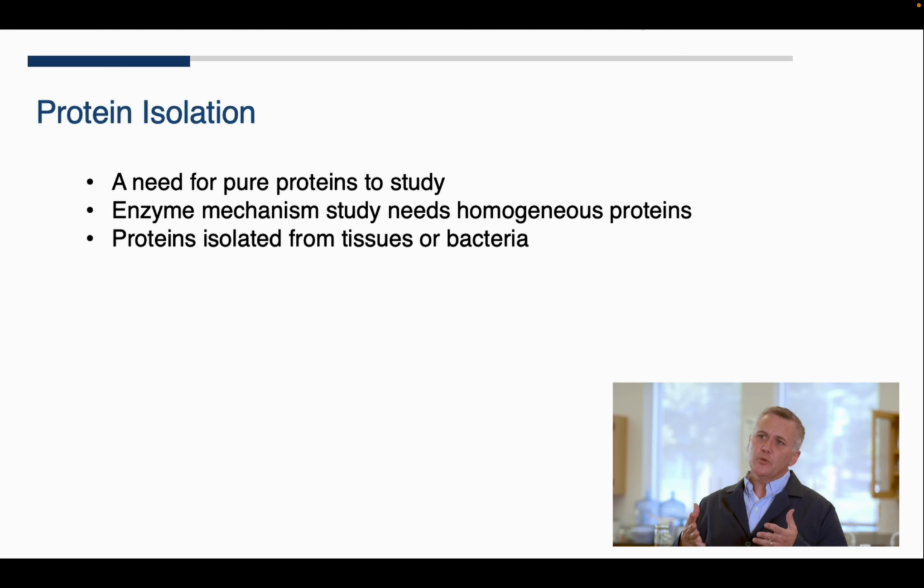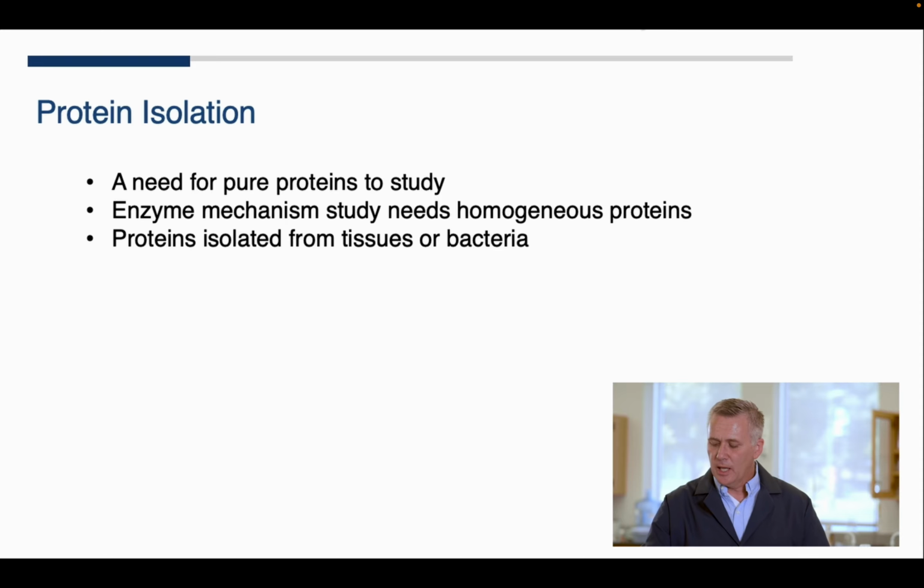All right, so why do we need to isolate proteins at all? Well, number one, we need to study proteins. When we need to do that, we need to look at just one protein, maybe just a few, but almost always just one in isolation. So we need to focus on that, so we need to get pure enzymes. Oftentimes this is needed for enzyme metabolism and enzyme mechanism, which are a big part of metabolism. So it's important that we have individual enzymes for this. And then also, oftentimes we get our proteins from tissues, such as a pig heart, or a source like an egg yolk, or from bacteria. Sometimes we grow proteins in bacteria. And so we need to isolate them and get just the protein by itself to study.